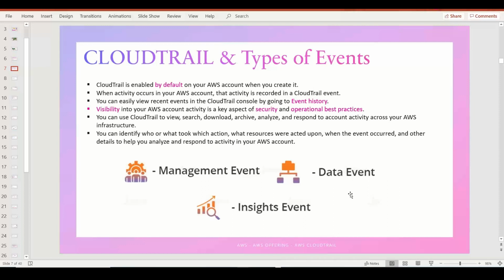And if you want to get more insight, behind the scenes CloudTrail has got a machine learning and intelligence capability that can help you find out certain things in a very quick way. So there is an Insights event which analyzes your environment and quickly gives you a lot of insights. CloudTrail is mainly used for viewing the logs, searching the logs. You can download and export the complete set of activities that has happened in a particular AWS account against a particular service or a particular product, and it's a complete package. So you can do end to end.